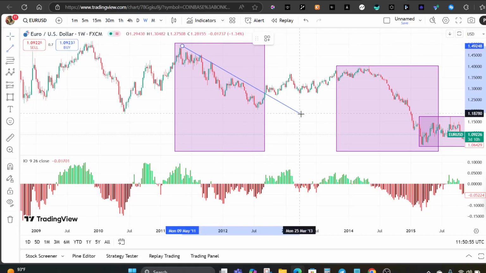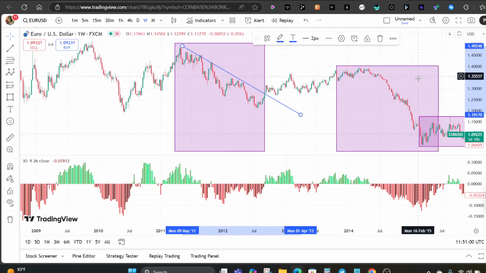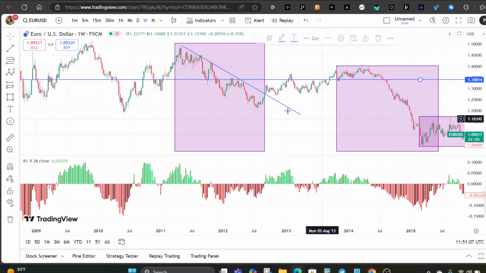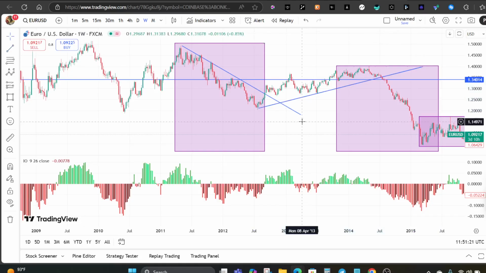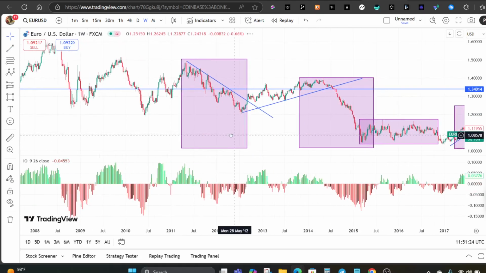That's the reason why I'm going to recommend using trend lines and your horizontal support and resistance levels. Always pay attention to these key levels on your chart, because whenever you have a break of structure and coincidentally you have a flip from bearish territory to bullish territory, it could be a trend reversal. All right. So this indicator can help you to identify trend reversals.